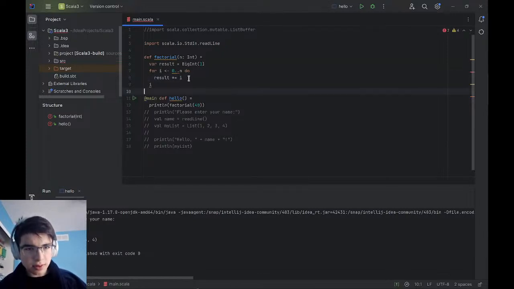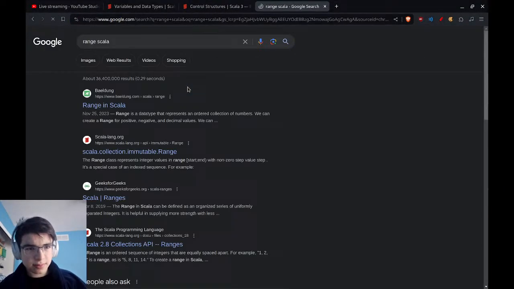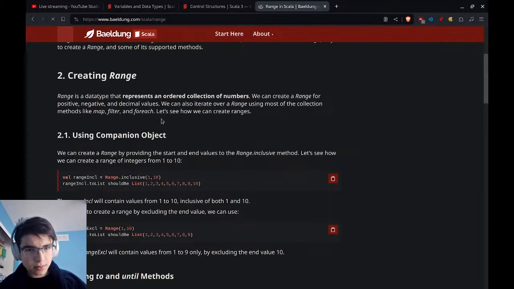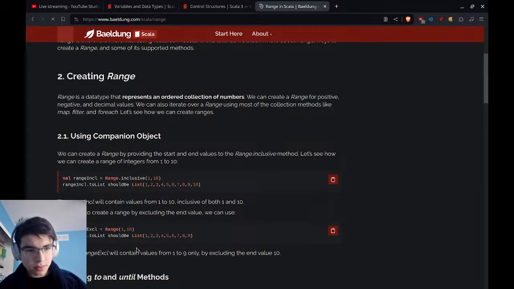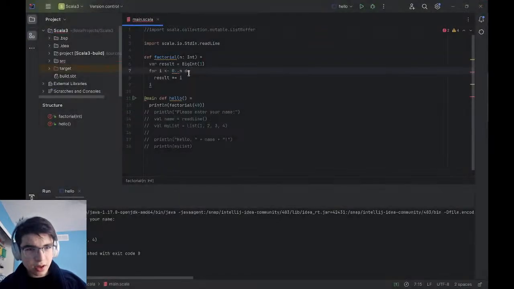And I'm sure you could use dot reduce for this, but alright, so this does not appear to be a thing. Range Scala. Range is by default. Okay, fine. I don't really like it.